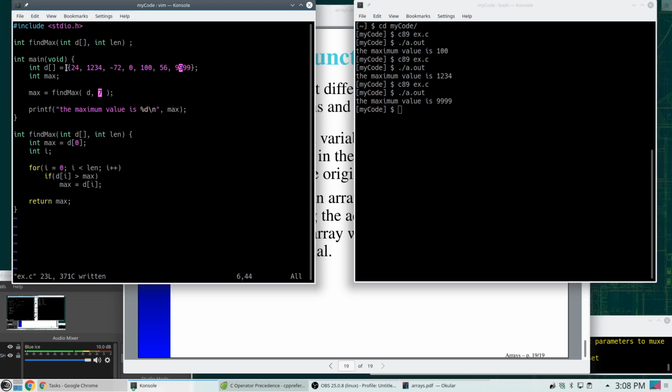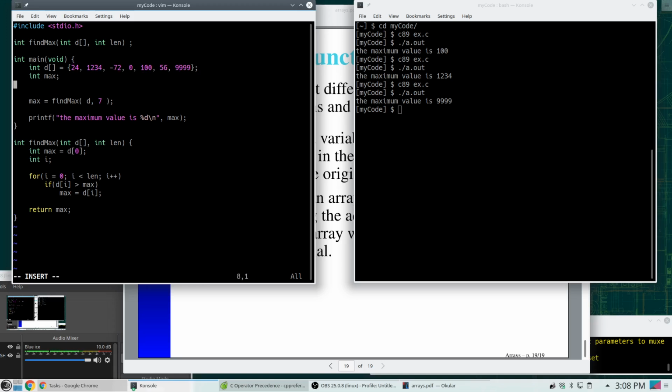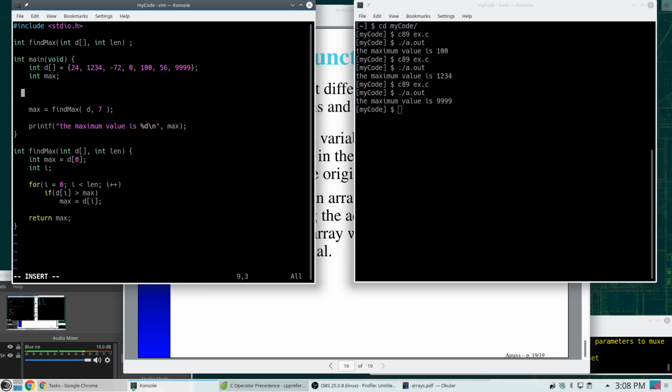So it turns out there is a way to get the number of elements in the array. So let's see how to do that. So let's do this. sizeof is an operator, so technically I don't need the parentheses here in some cases.